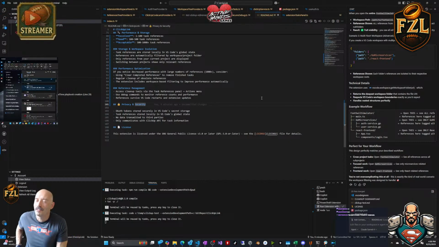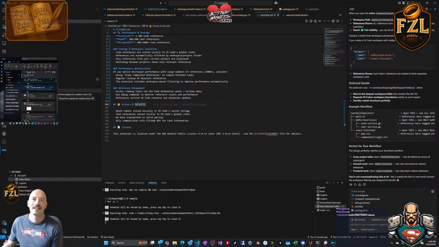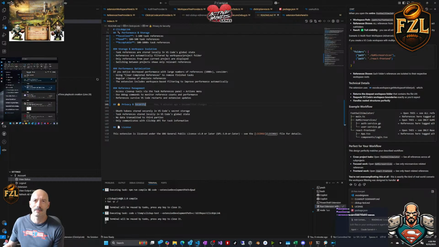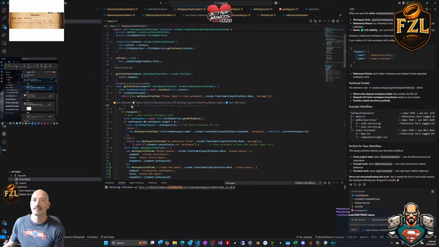Okay, so let's do a quick run through and see where we are at. Things I've added just since this morning, I added status to the tasks that are on the item, which is kind of important. When I click this, it's supposed to take me to that item, but I'm seeing it weird here. Why do I have a workspace tree provider? Oh, I see, because I stuck this in as a practice item. In fact, I'm gonna delete that one. So now, see, it's gone.